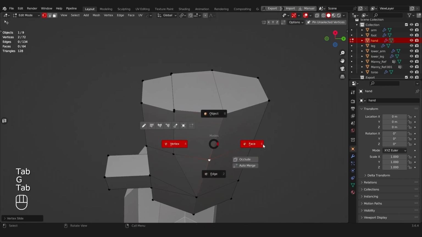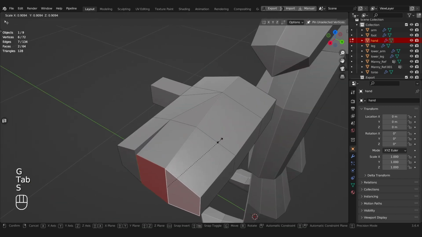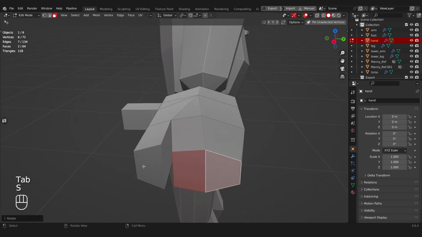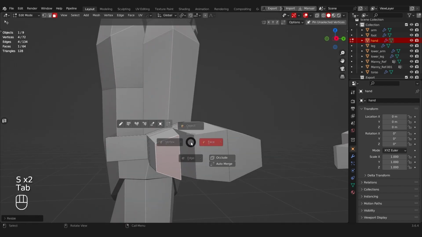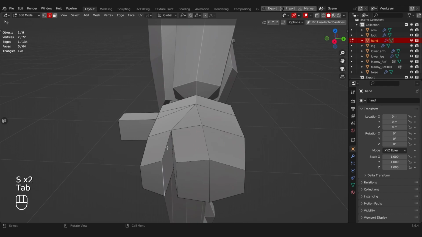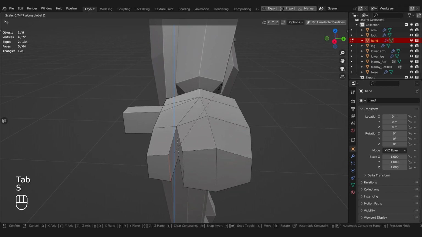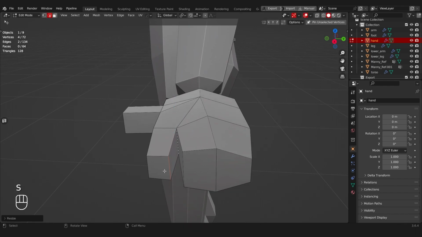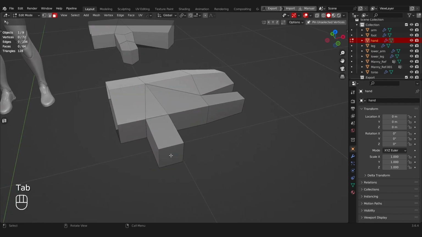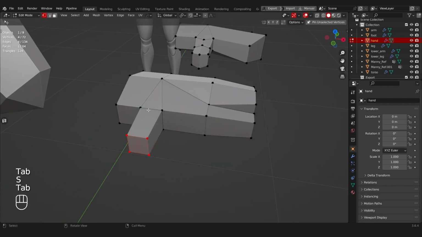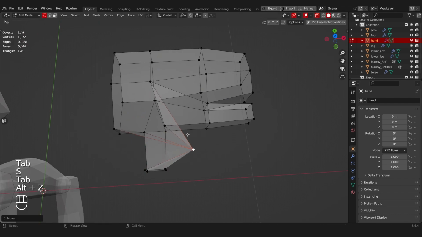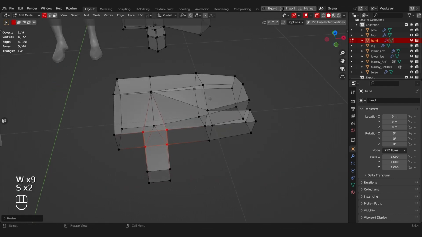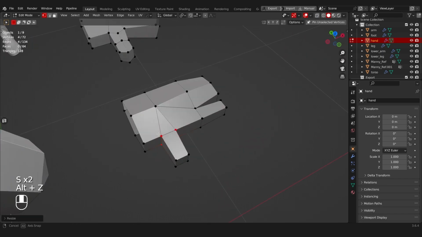Anyhow, now we can take this and we can sort of scale it down a little bit. And obviously this finger doesn't need to be so large. We can also take this edge and maybe this edge and scale them down so the finger becomes a little more square. And same with this, we can probably scale this down. Maybe these vertices here, let me make sure that I have the right selection tool. There we go. Scale this down just a little bit. It should be wider at the connection to the hand than the rest.